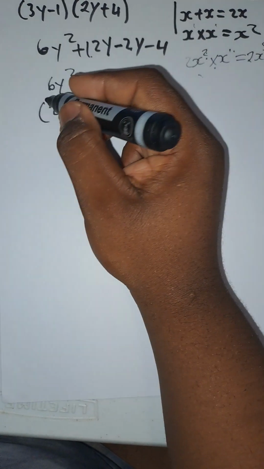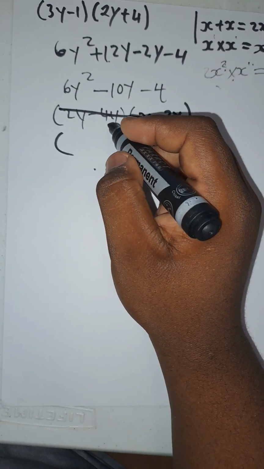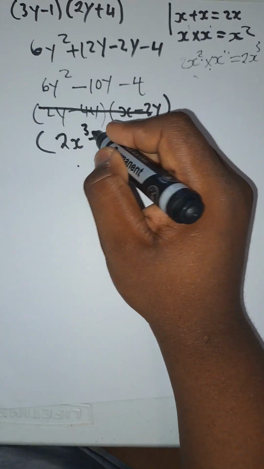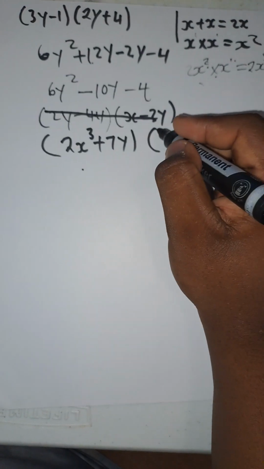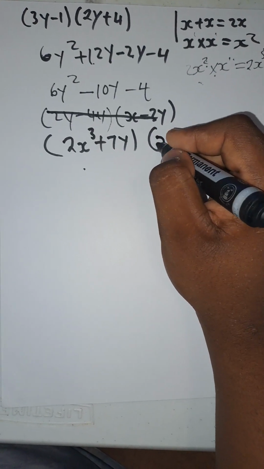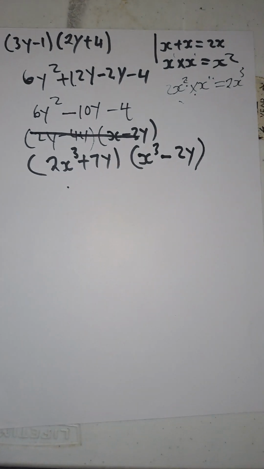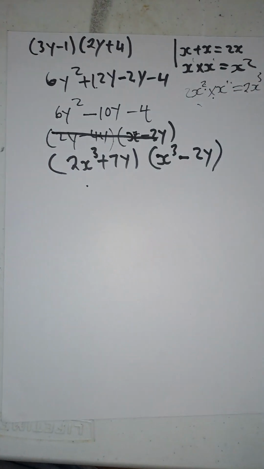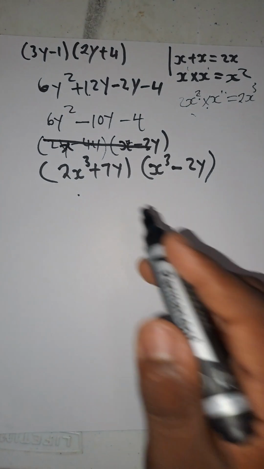Oh guys, I made a mistake. This is not my equation that I wanted, because it is the same thing as that one. Let me take this one. 2x cubed plus 7y. Yes. And then I'll go back to this one. I'll have to fix it. And then x cubed minus 2y. Now it is getting deeper. Now we are going deeper. I'll go back to this one. I just had to fix my mistake on the equation. It must be 2x, but it will go back.